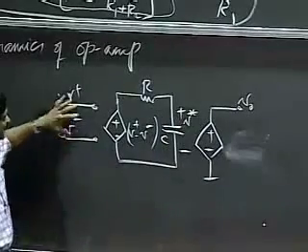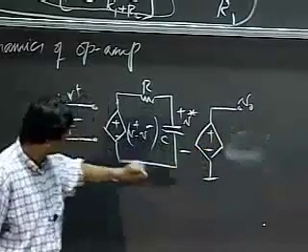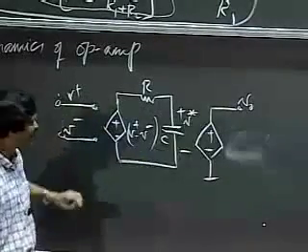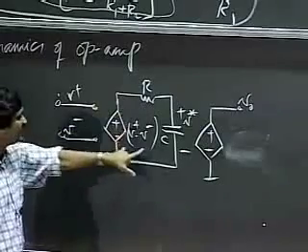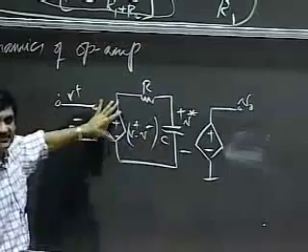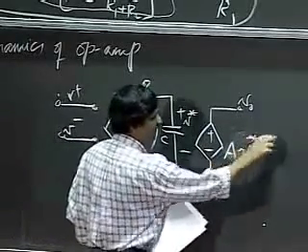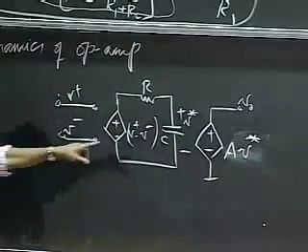So notice what I've done is, rather than say this is A times V plus minus V minus, I'm breaking it apart into two dependent sources. The first dependent source is simply V plus minus V minus, and there's an RC time constant surrounding it. And then here, I simply add on my gain, A V star.